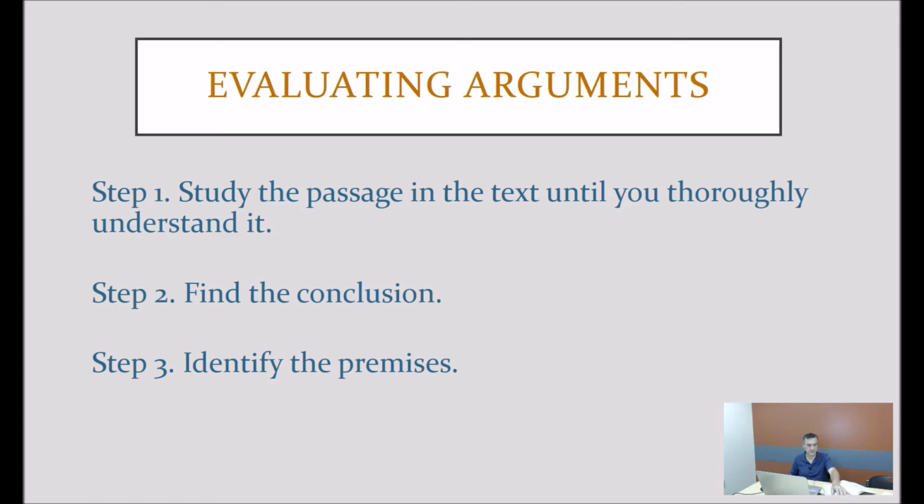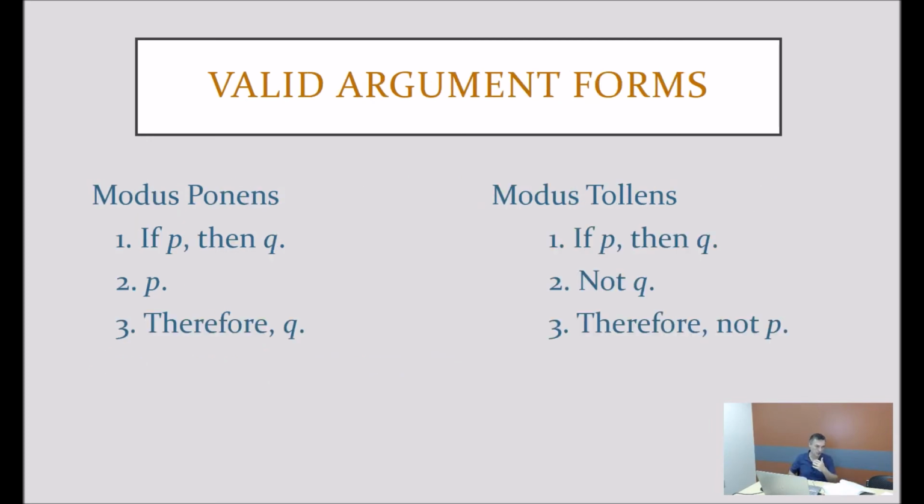What statement does it seem that the author is aware that they have to support in order for it to be true? That's the conclusion. And oftentimes there are indicator words that will help you identify that, like "therefore" or "in conclusion," but not necessarily. So you have to be able to identify the position, the claim that they're making and that they're trying to prove to you. And then there is the evidence for the claim. Those are the premises, and that's what you want to identify last. All right, so that's how you go about evaluating arguments.